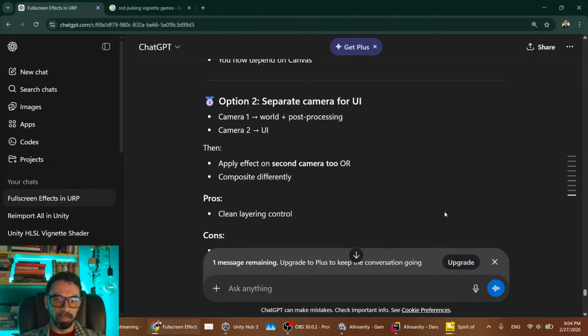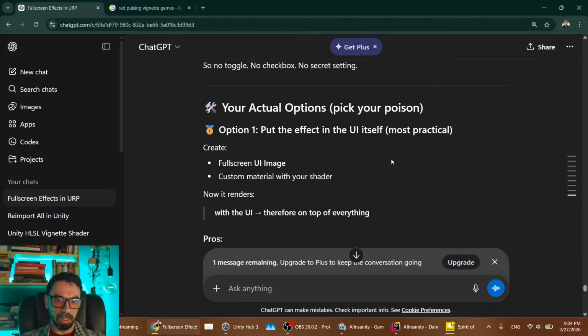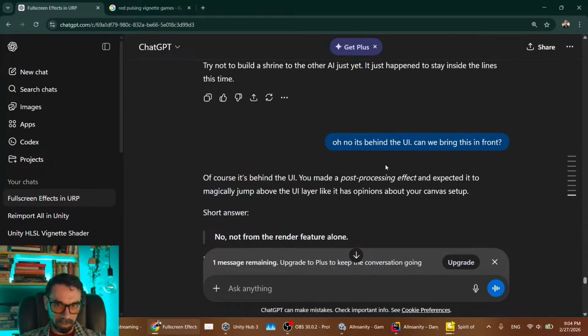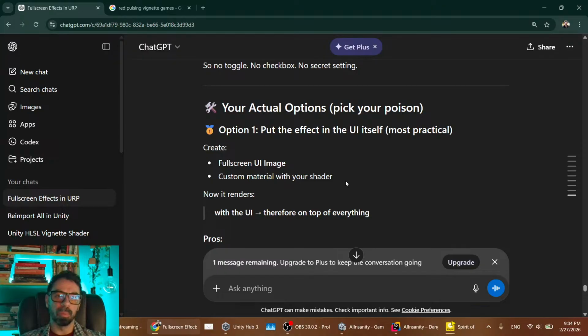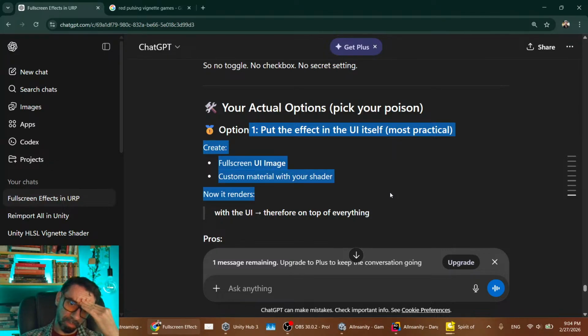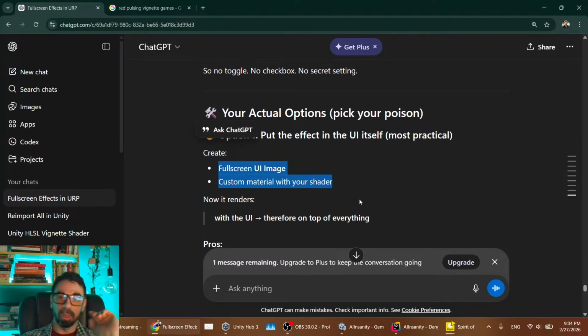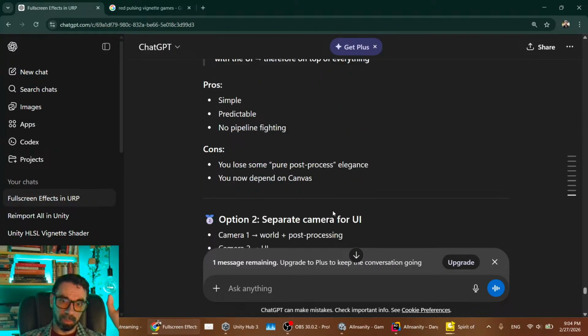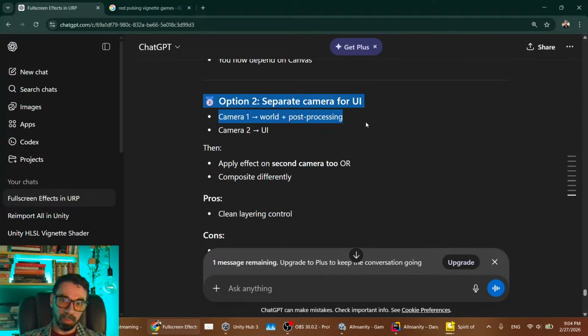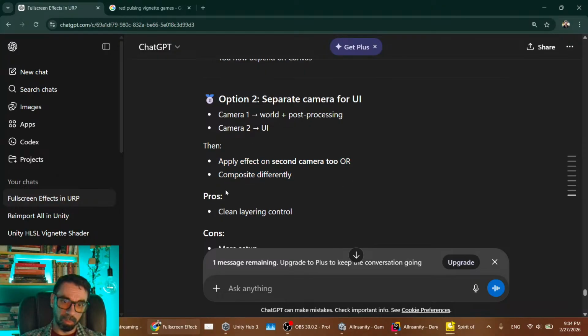And now the question is, did it actually give us this solution, or did I just combine it from multiple options? Because, okay, put the effect on the UI itself with the full screen UI image. Okay, so I did not do that. Simple, predictable. Okay, separate camera for UI. Apply effect on second camera too, or composite differently.